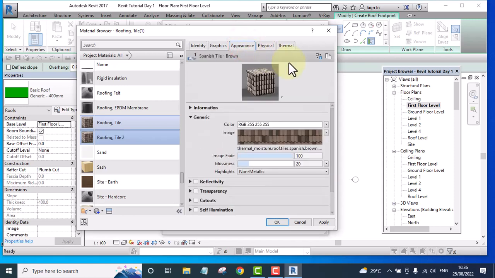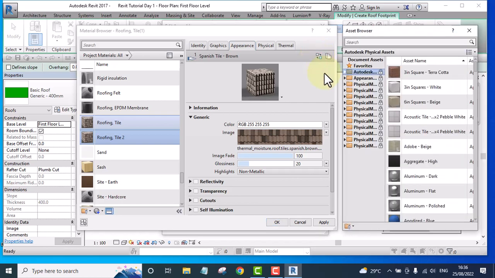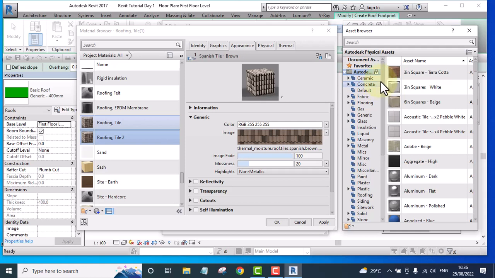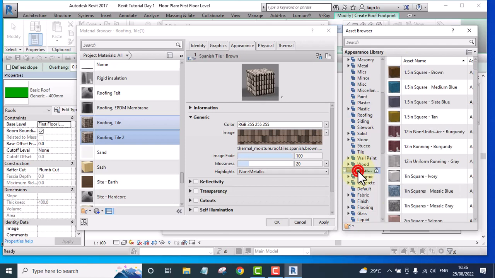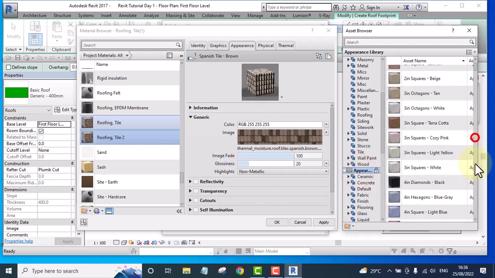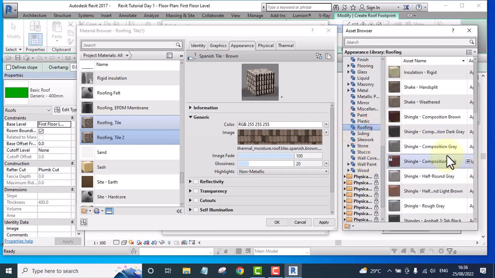On the appearance, I'll click on this point so that I can select a new appearance, and double click here to see whether I can get roofing tile. I cannot get the one I want. Let me click on this one again and continue to search for the kind of roofing tile I want. Okay, this one has plenty.